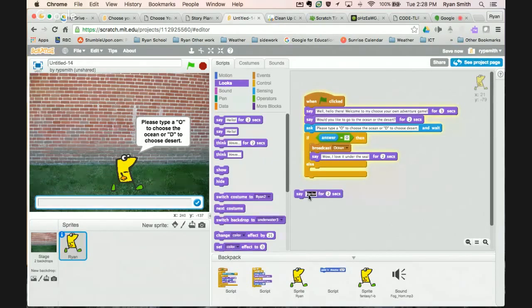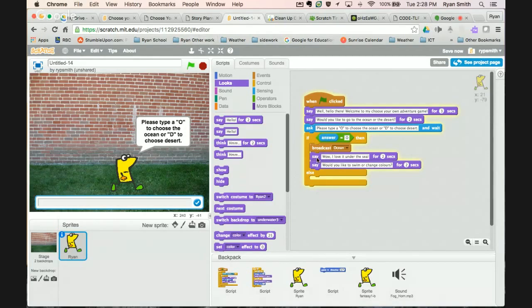Let's do a, would you like to swim or change colors? So there's what we're going to do in the ocean.